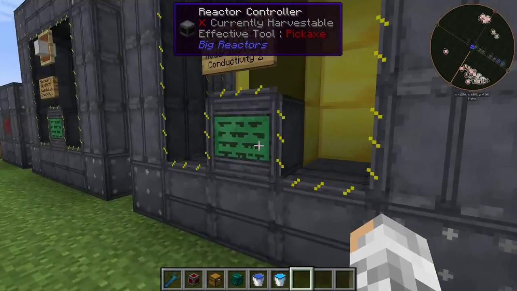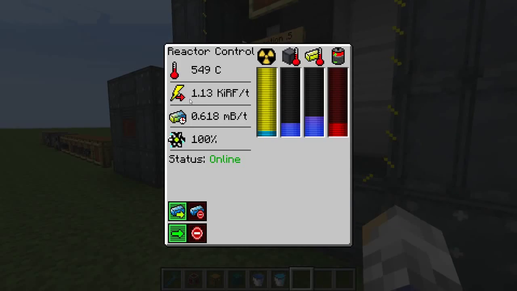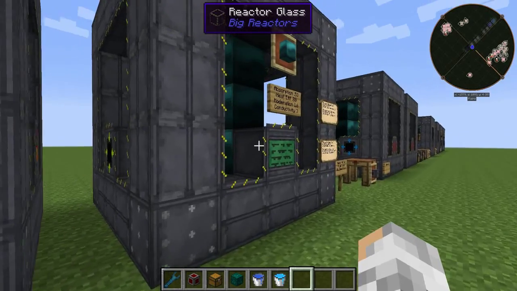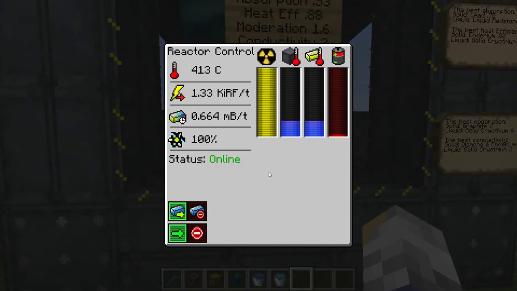So now this one over here was sitting at 1.2 when it was up, and this one is also at 1.2-ish. This one's at 1.3. So it is getting better the more expensive materials that you use.